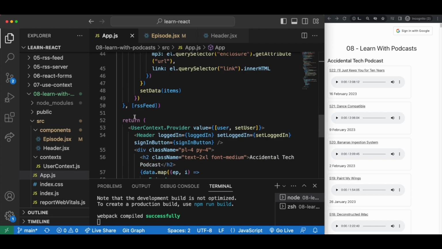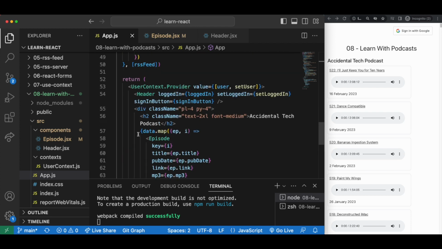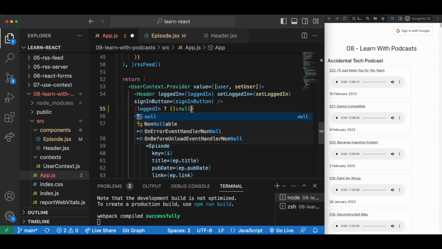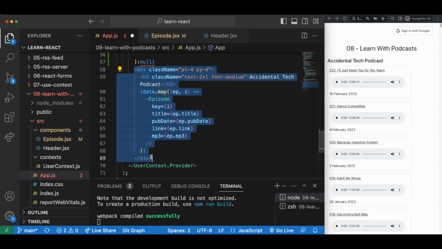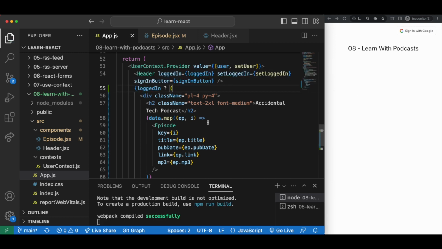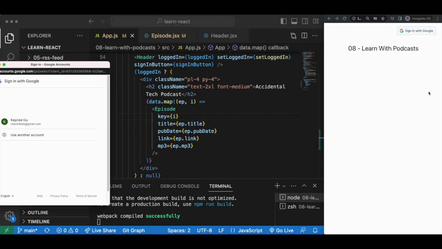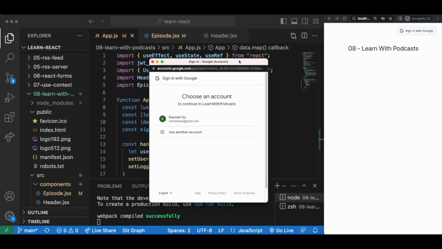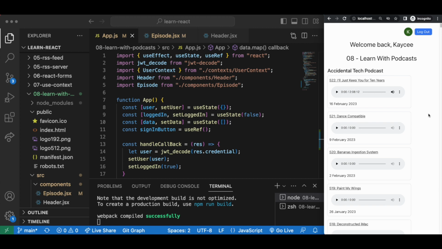Next, some conditional rendering. We only want this podcast page to show when the user is logged in, right? So we can do a ternary operator here in our app.js. There we go. We can log in to see our podcast page, and when we log out, no one can access our podcast page. Just as a FYI, the audio sometimes is painfully slow to load because we're fetching all 522 episodes at once.